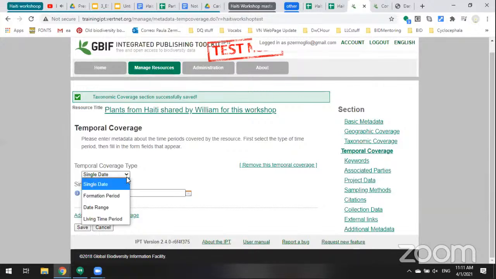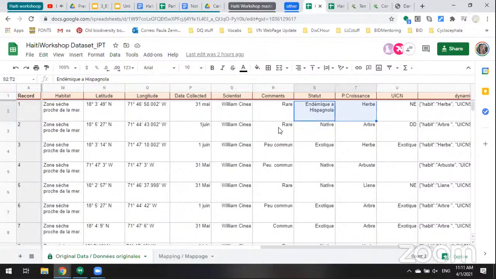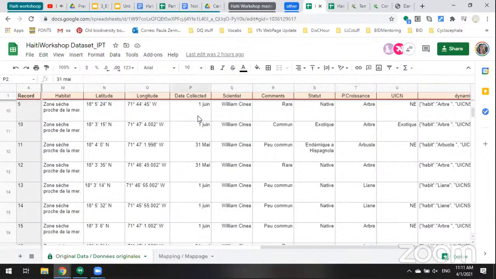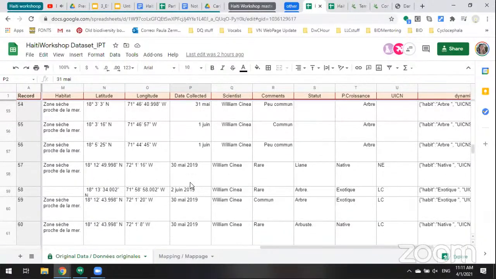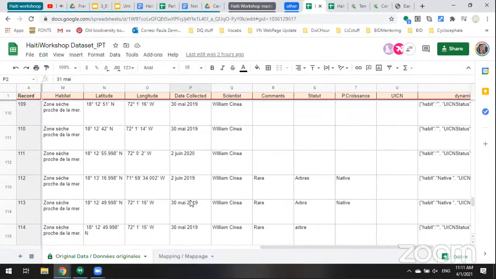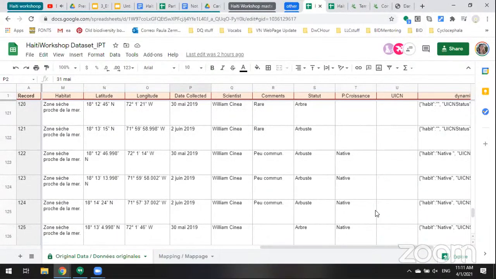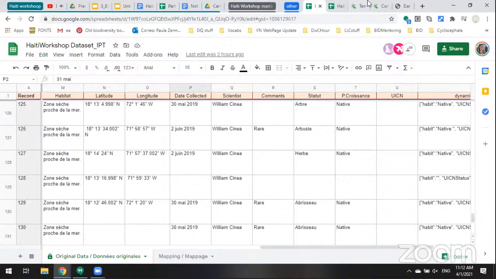So we're going to choose a date range, and we should look at the original data, because I really don't remember the dates. So this one does not have years, so we don't know that, but this one says 2019. We should ask the provider of this data which are the real dates, but it's basically May and June 2019.